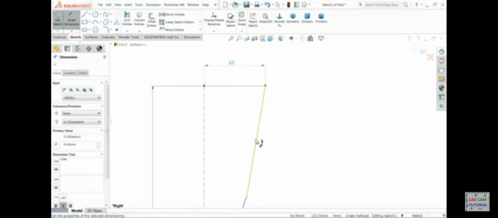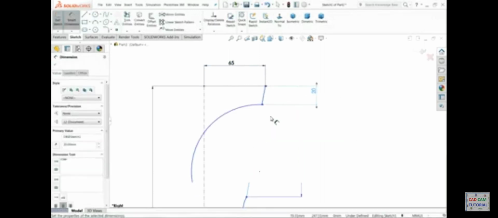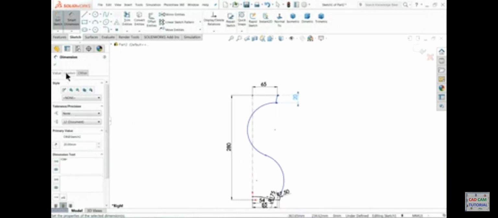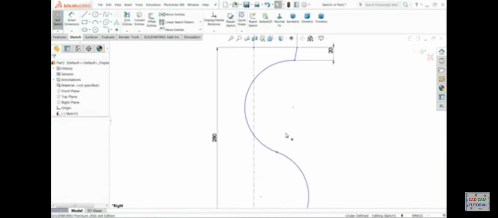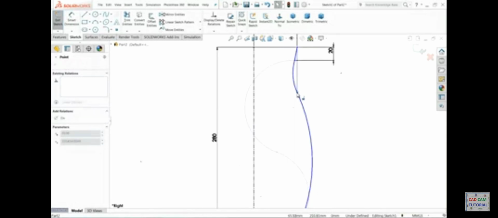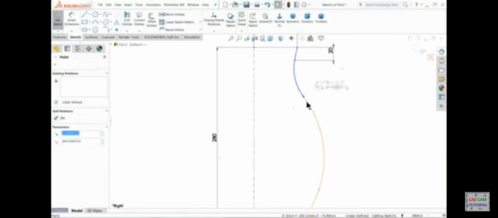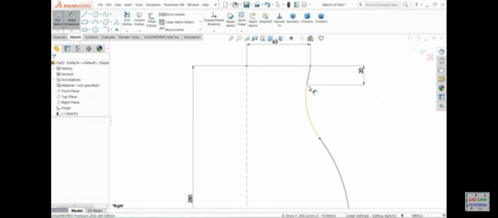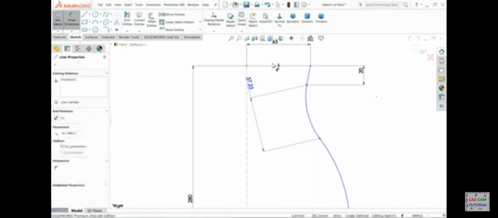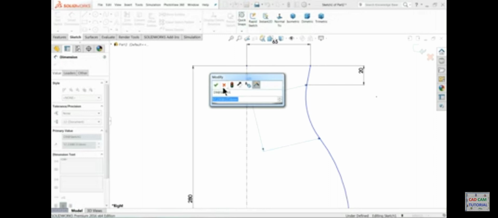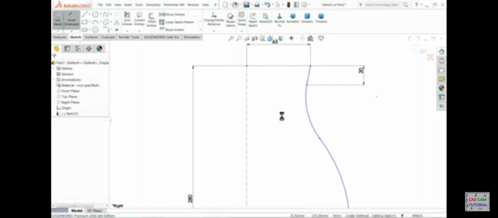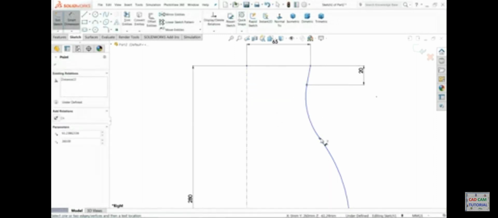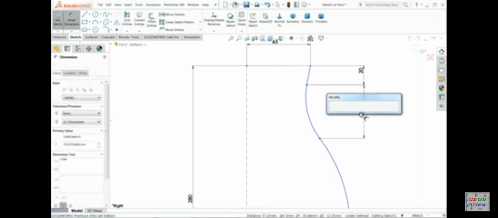65 millimeter, 20 millimeter, reduce the curve, don't create any relation, otherwise difficult to create dimensions. We need to define these two dimensions, 50 millimeter.